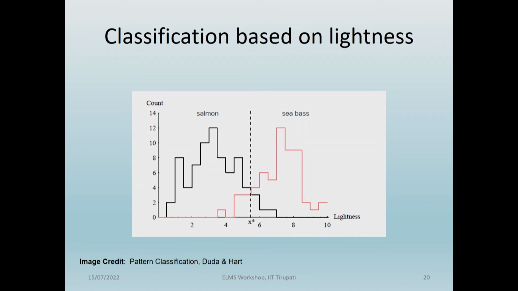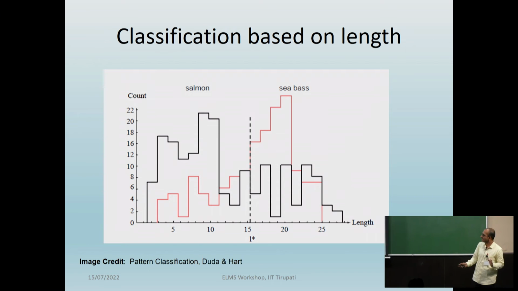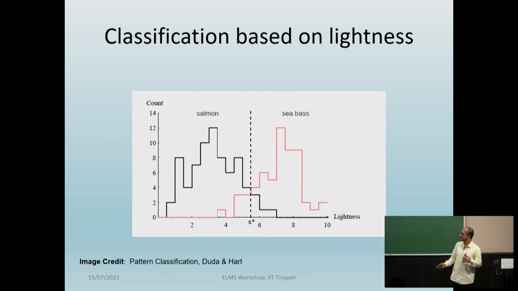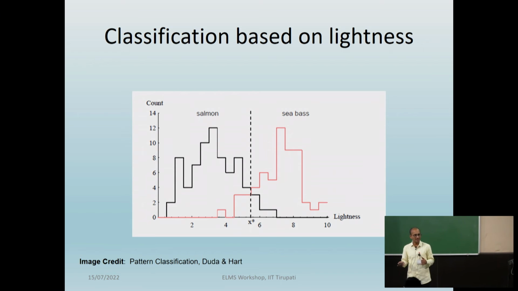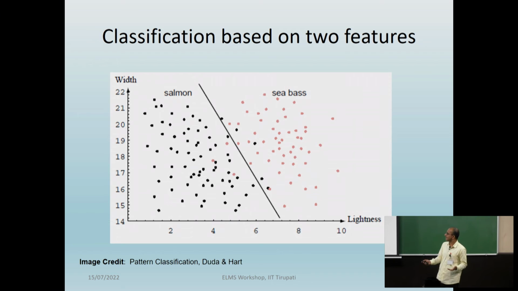So this is another example where, see, if I put this threshold, you can still see that there are many misclassified samples. Then what can we do to reduce the misclassified samples? We can pick, instead of length, some other feature, maybe lightness here, okay. Even here there are some misclassified samples. Then what can we do better to reduce them further? We may take them together, length and lightness, or width and lightness, two features together.